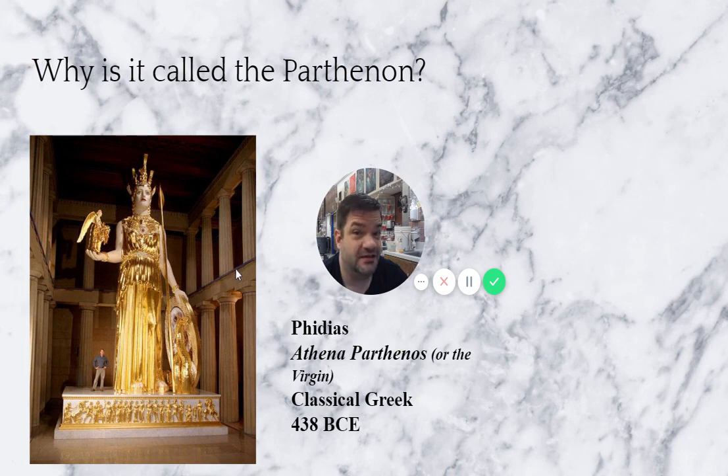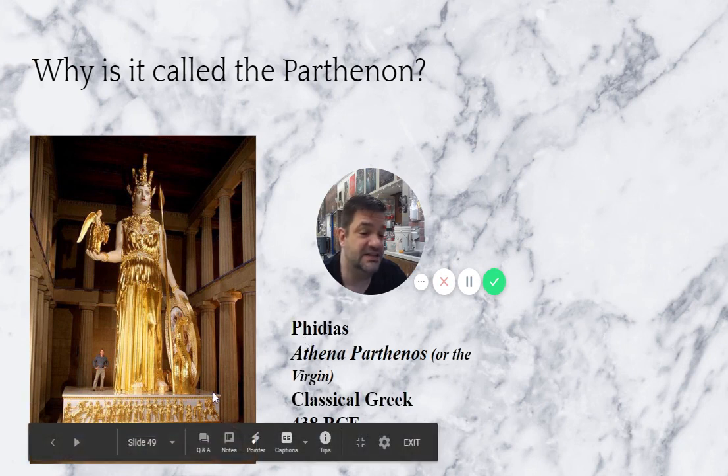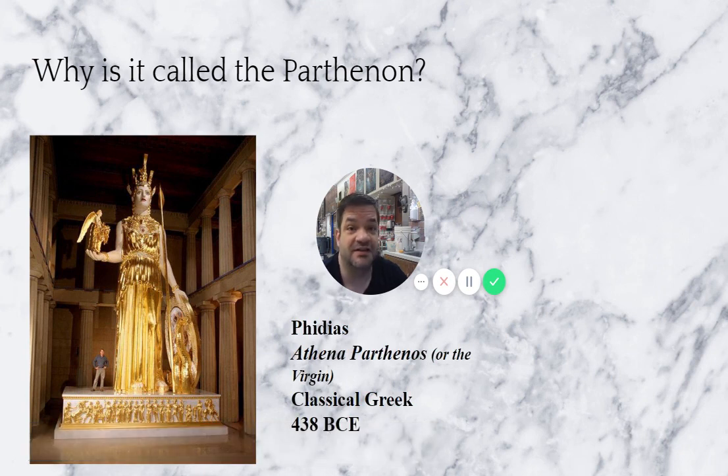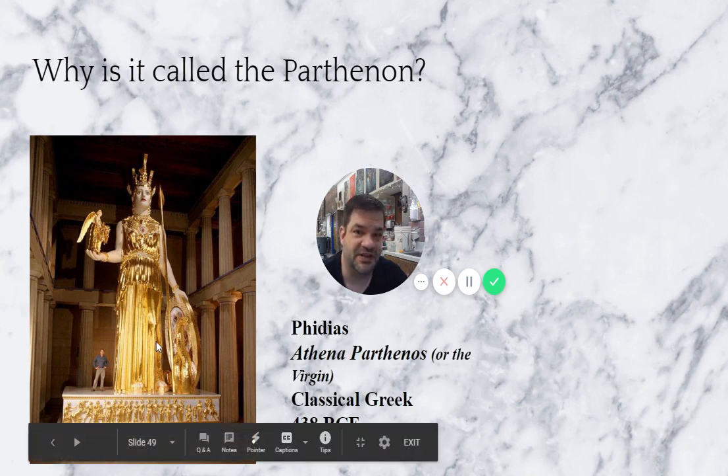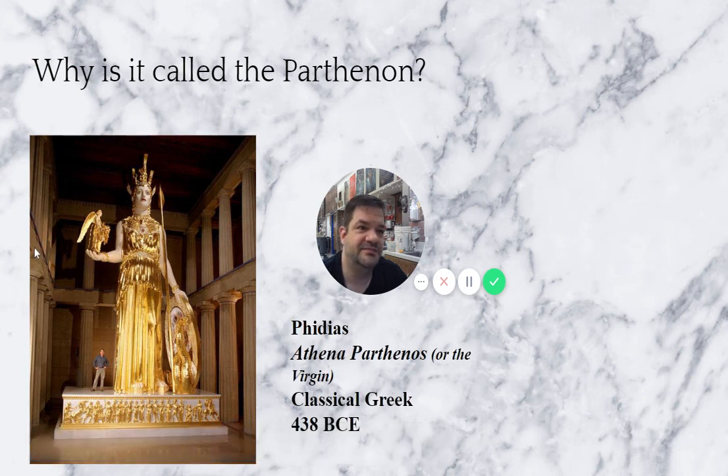We use the Greek letter Phi to represent beauty, to represent the ratio of 1 to 1.618. And we do that because of the sculptor Phidias, whose name begins with Phi. Phidias was the sculptor credited with creating the sculptures on the Parthenon. He sculpts the Athena Parthenos. He sculpts the pediment statues and the metopes and such. He's credited with that. So there it is.